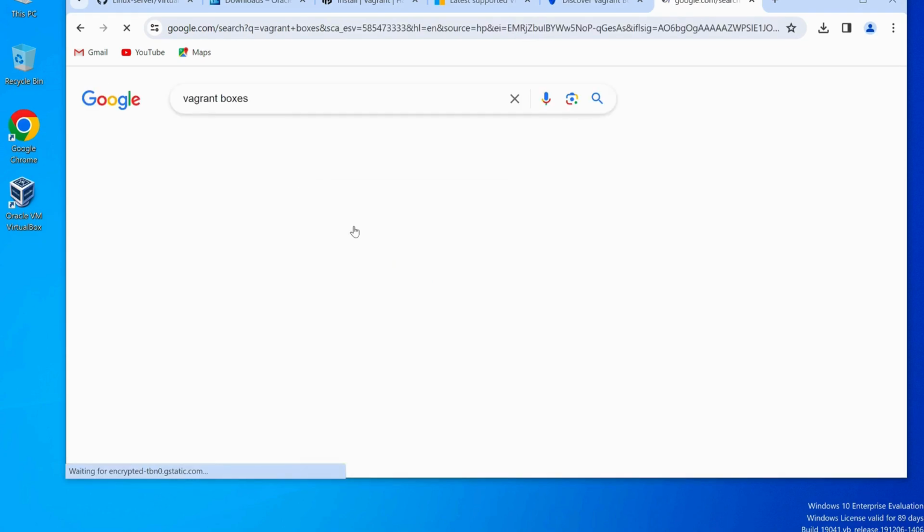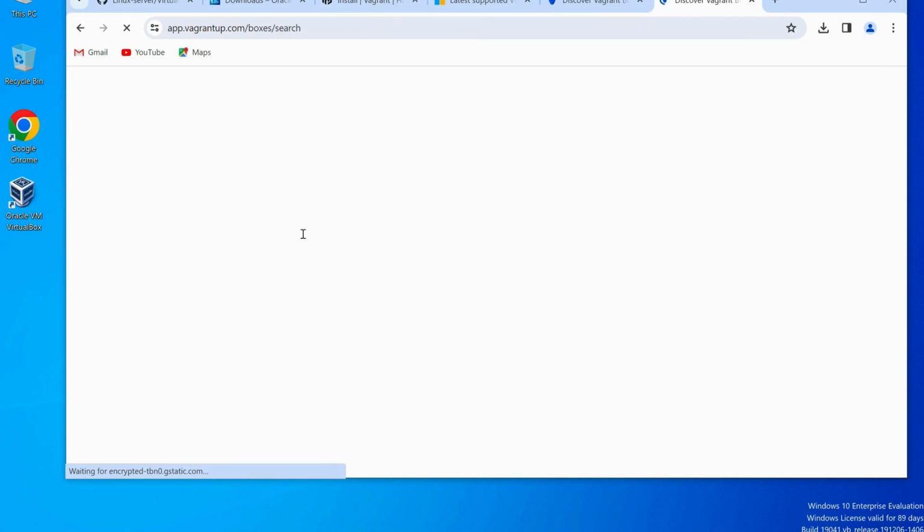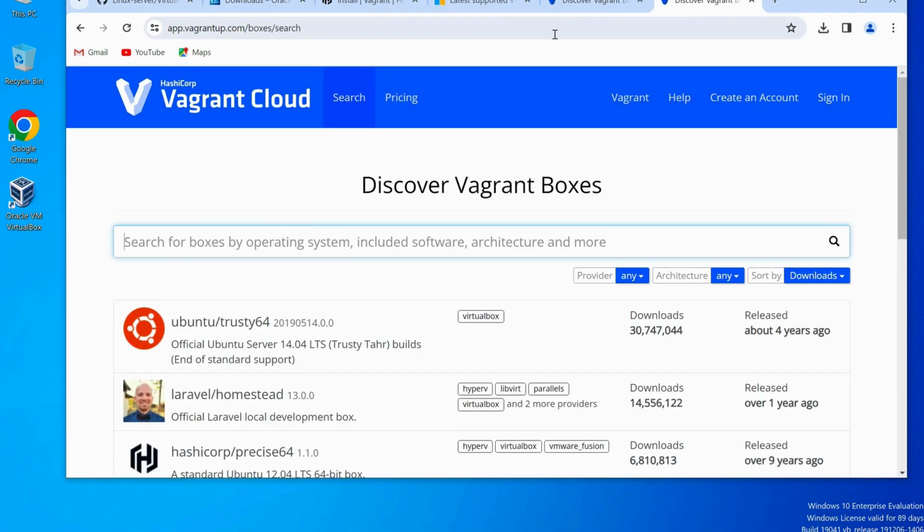So now we need a Vagrant box. That's where you can find all the Linux servers. You can type it in Google, look for Vagrant box. It's the same page that I opened right here, so I can close this one.